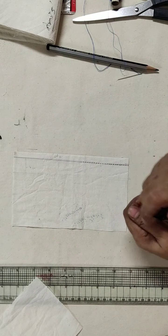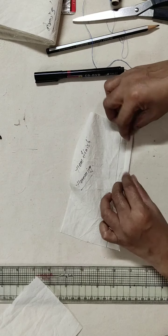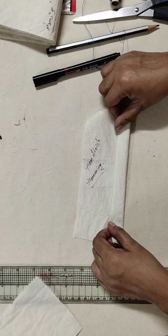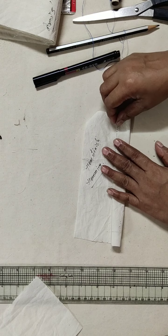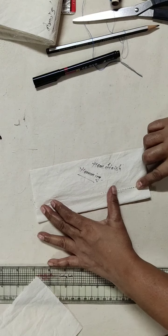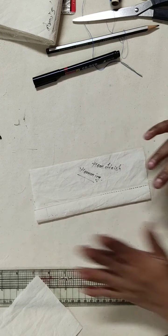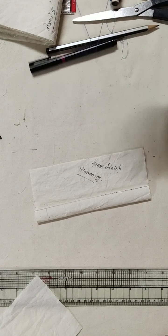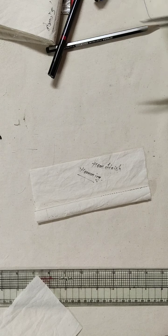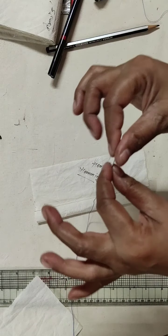Once that is over, now I'm folding this at 1/4, and then I'm folding it on 1 inch. Then crease the line. Now guys, so again my sample is ready for construction, for finishing of the seam with the seam finish, which is your hem finish. So now again I'm taking the same needle, guys, with thread inside.